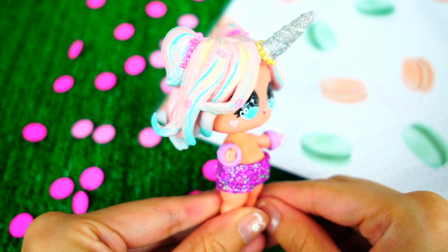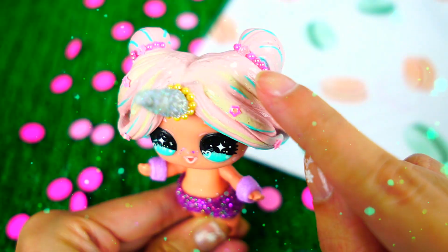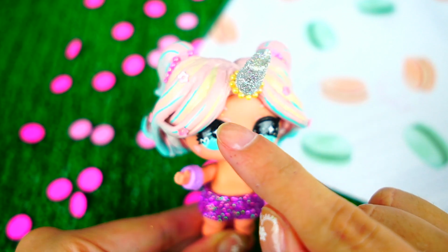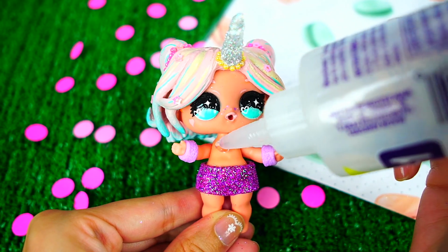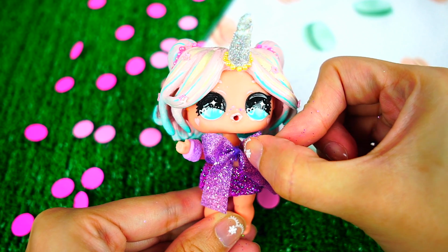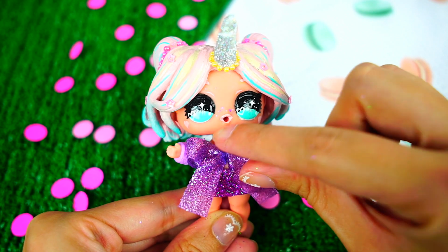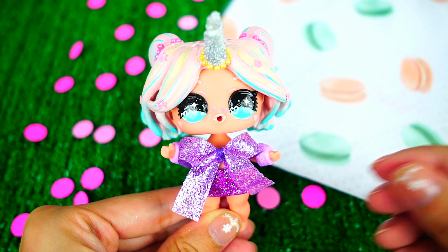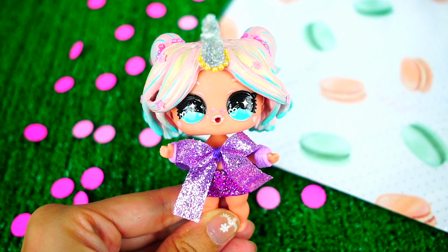Ooh, so beautiful! I added a couple of stars to the hair and also a couple of beads to the ponytails and a couple of pearls to the horn as well. And now for the final touch, you're gonna love this. The shirt is going to be a magical ribbon. Whee! So cute! You can cover this with bits as well of pearls.